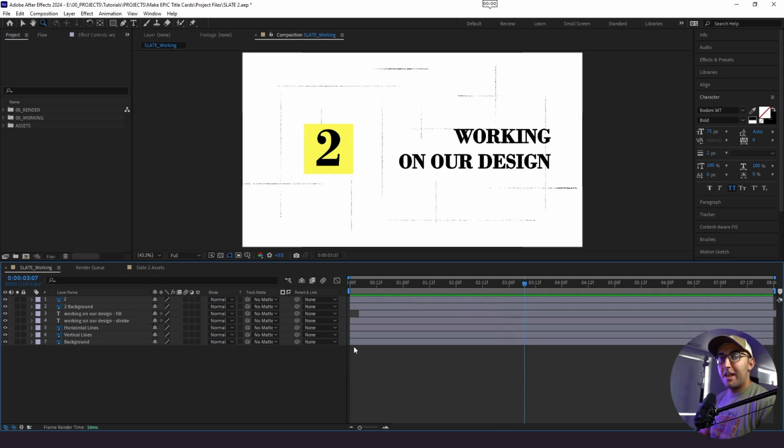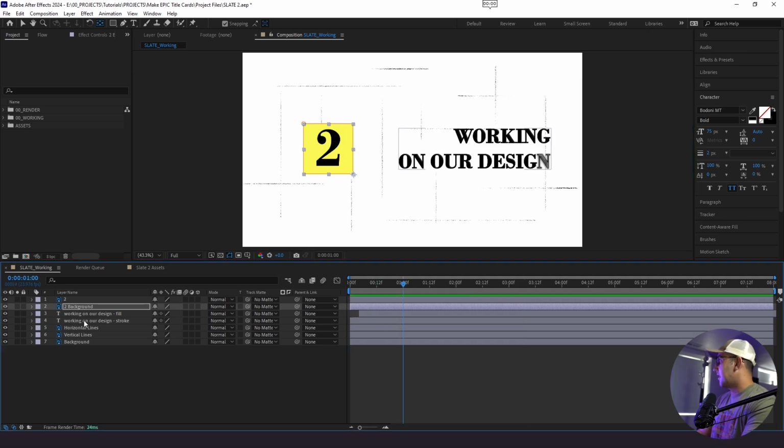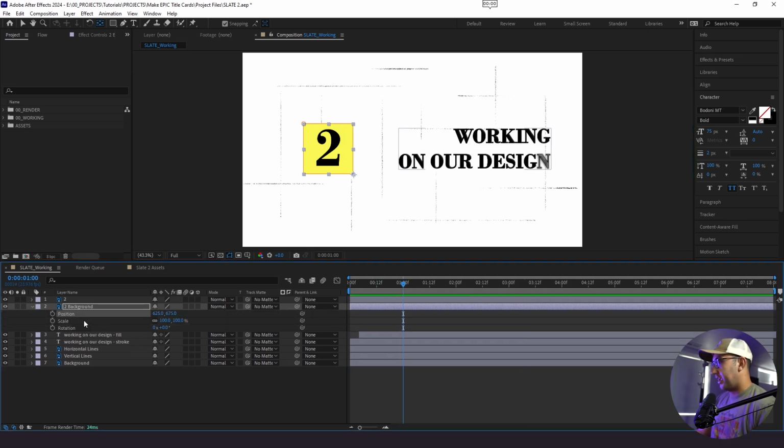All right, so the next thing we're going to animate is our yellow box right here. So I'm going to go to our box. I'm going to take our anchor point by pressing Y, and bring this down to the bottom right corner. We're going to animate the scale, position, and rotation of this. So I'm going to put keyframes down for everything. I'm going to go up 12 frames and set a keyframe for everything there as well. That way we have our endpoint, which is what we're looking at here.